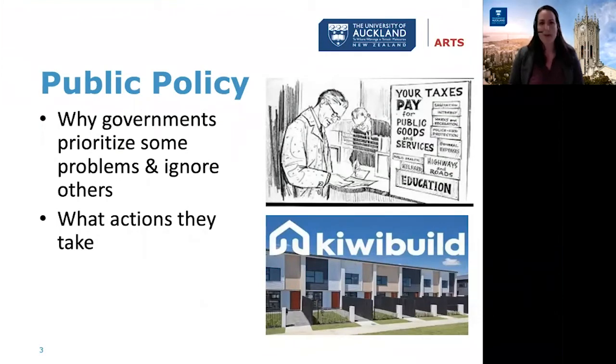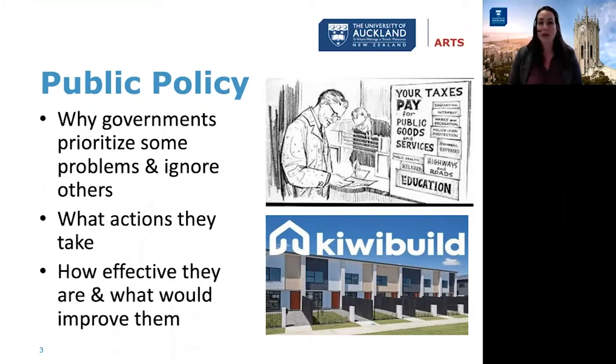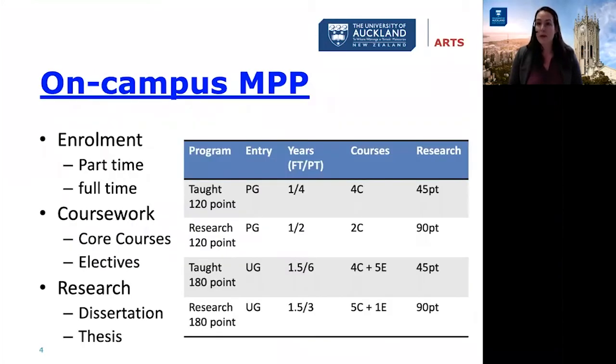We have a referendum coming up in New Zealand on end-of-life choice and cannabis. So why now? Why are these things that we're trying to make decisions about, and why is a referendum the option that we're taking, as opposed to governments just legislating something to be legal or not? So why do governments take the actions they do, and are they effective? What constitutes a successful policy or not?